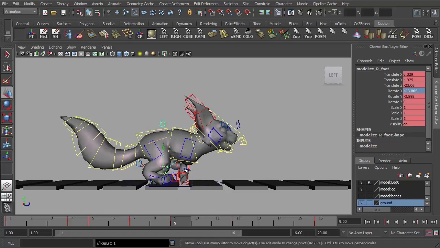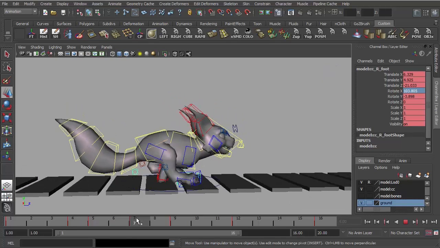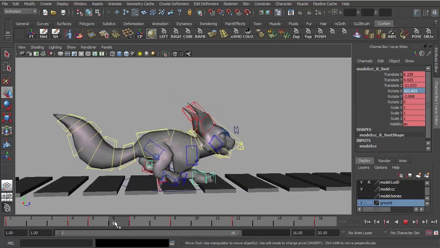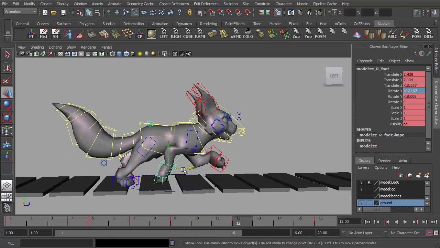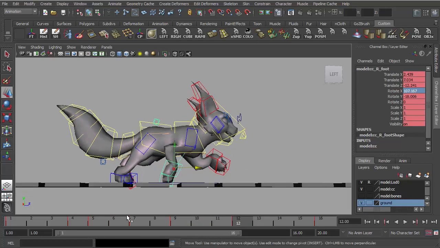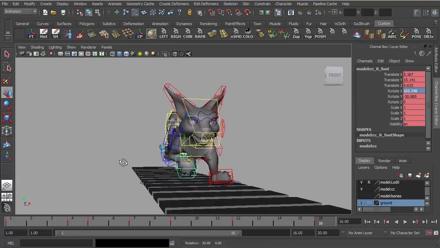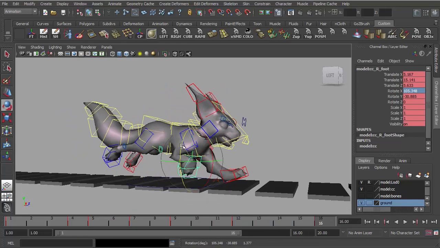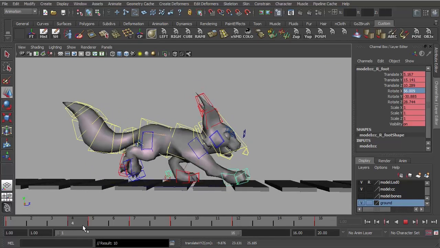It's a little hard to know. It's important to keep the movement going, to keep it believable. I don't like this pose. Let me copy this to the first one.